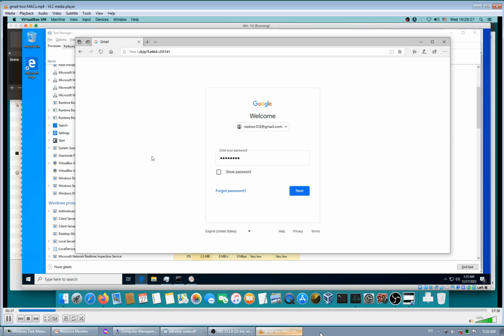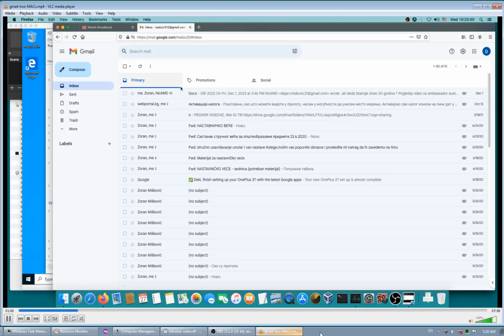I needed a confirmation code, and when I'm logged in, there was a notification that somebody is logged in, with details of the operating system, app and browser. So this is the Edge browser, and this is my guest machine, Windows 10, and this is my host, where I'm already logged in, my iMac.